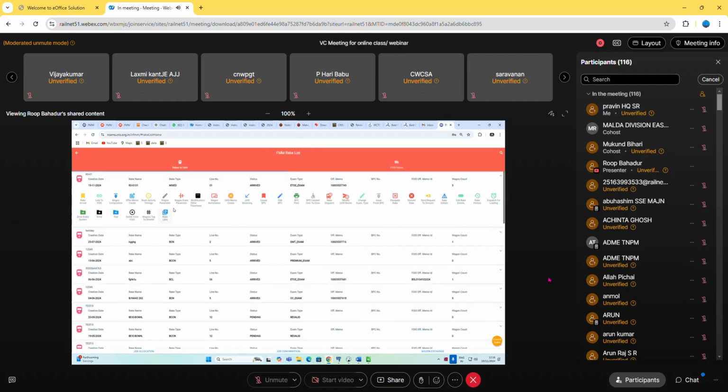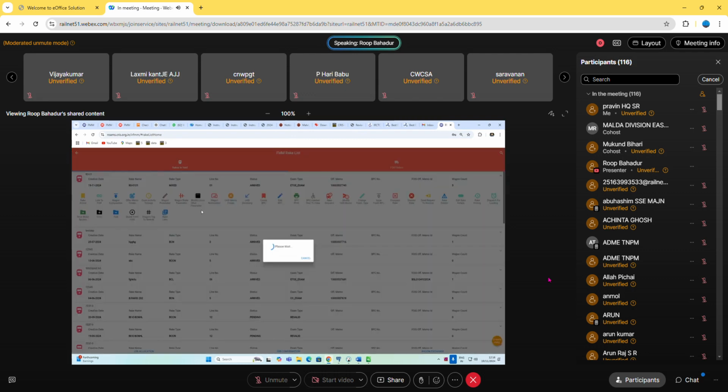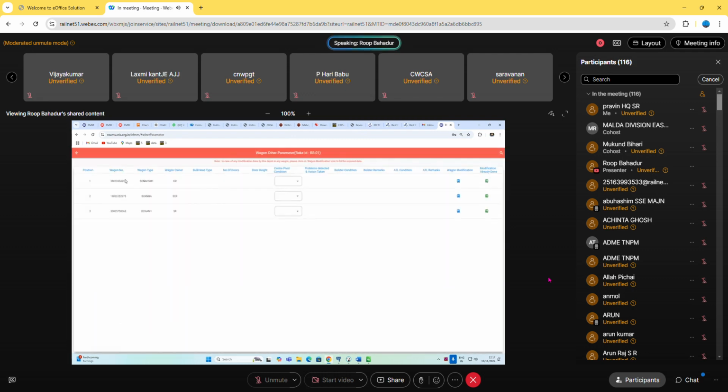Yes sir. And there will be some modification of other parameters. These are some other parameters. The options here are bulkhead type, number of doors, door heights, and these depend on the wagon type option. So if the particular wagon type has number of doors or heights, then the option will be shown to you.